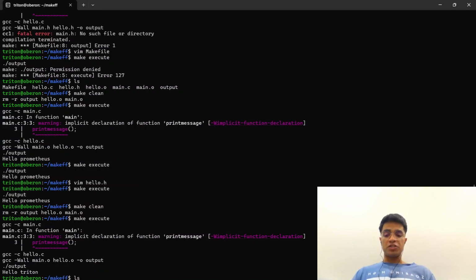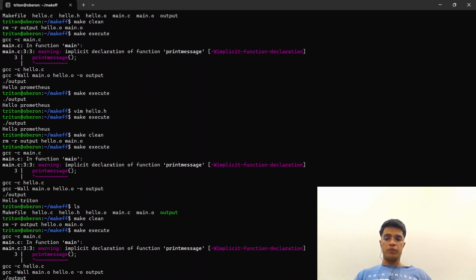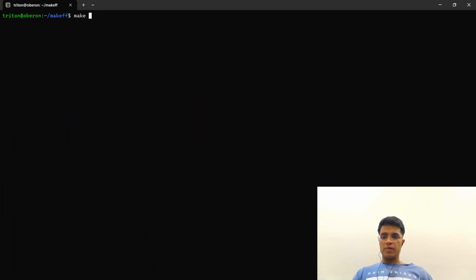And again, the main advantage is that you don't have to compile your files again and again and then do a linking and then do the execution. With a single command, I'm able to delete all the files. With a single command, I'm able to execute the whole flow of the code. So now if I make changes in my whole project, I don't have to do each and every step again. Only two commands that I need. Just two commands. One is make execute and the other is make clean. That's it. So this is the biggest power of Makefile.